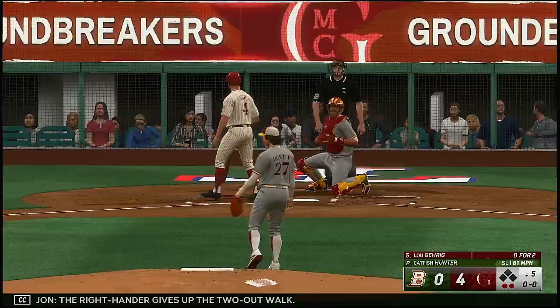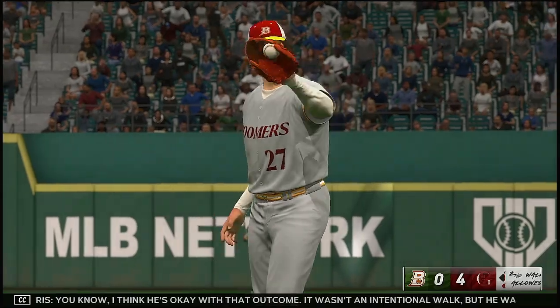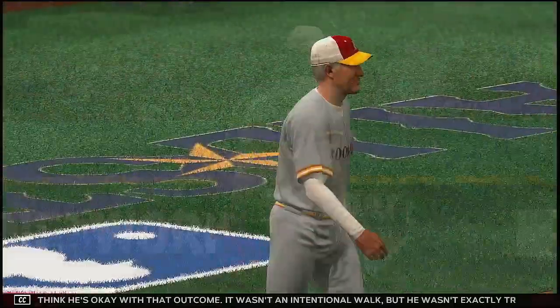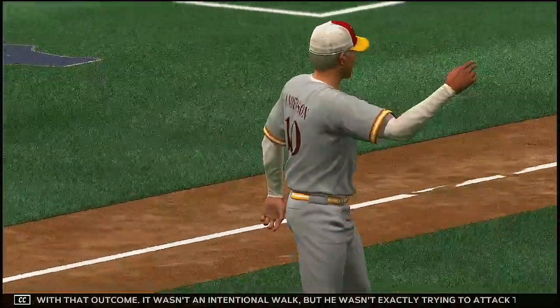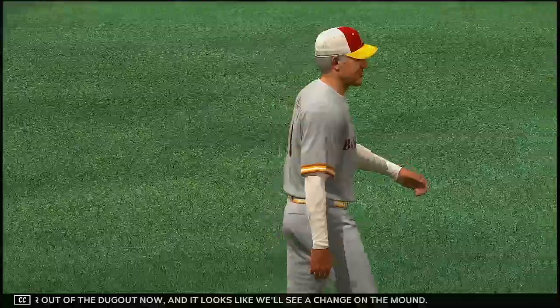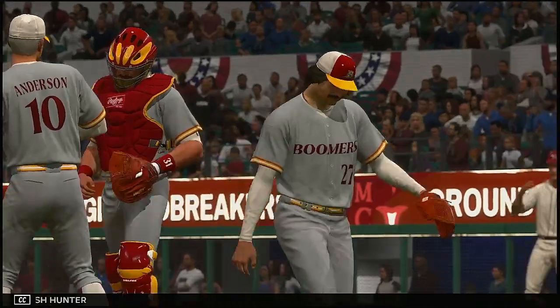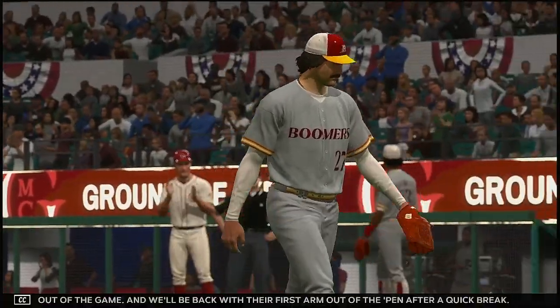The right-hander gives up the two-out walk. You know, I think he's okay with that outcome. It wasn't an intentional walk, but he wasn't exactly trying to attack the zone either. Manager out of the dugout now, and it looks like we'll see a change on the mound. Catfish Hunter out of the game, and we'll be back with their first arm out of the pen after a quick break.